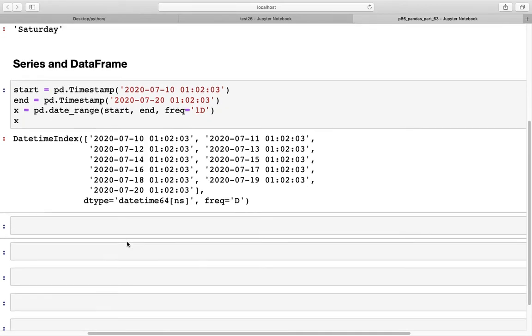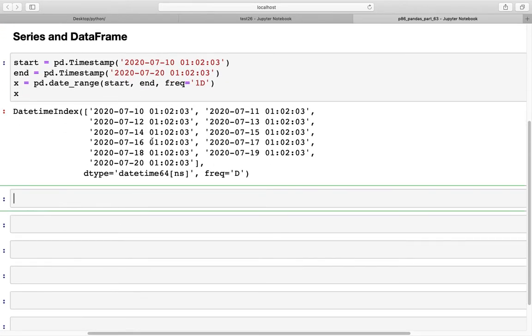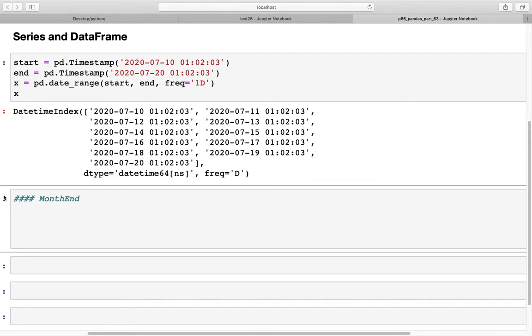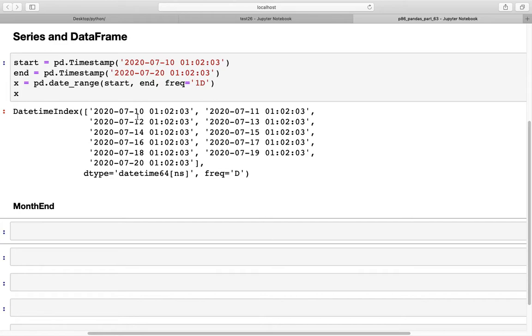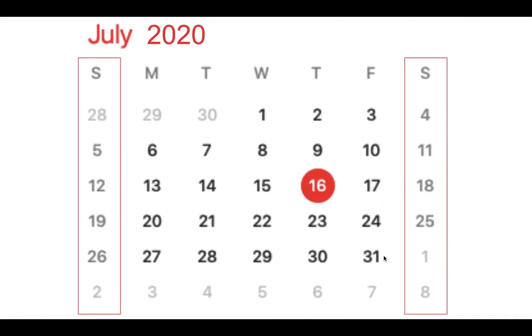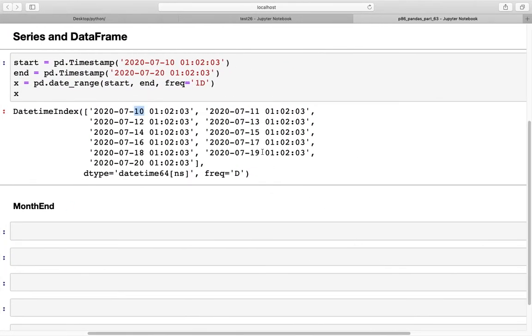Now if we are working with a series like this and we want to change the month, so let's see, month end. What we want to do here is move the dates to the end of the month. So this is the 10th of July, so we want to move that to the end of the month, which is 31st of July, and that would be for all the dates.